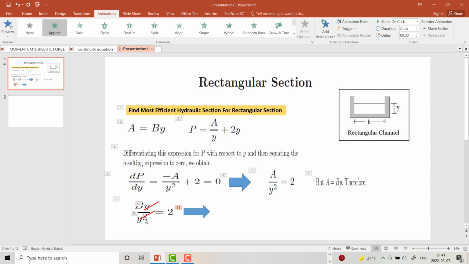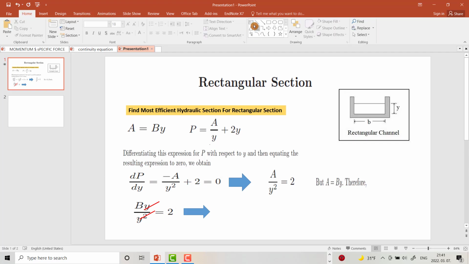Here, after simplification, we get b equal to 2y. Just here, bring a text box, type b equal to 2y. That's the final solution.